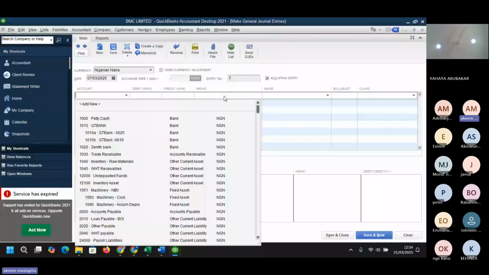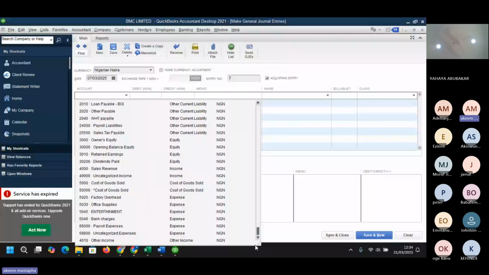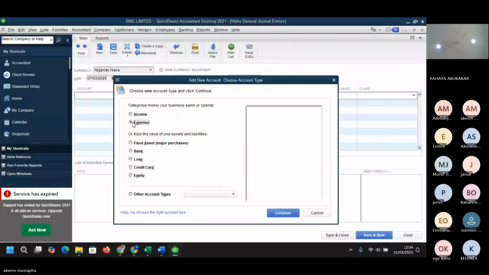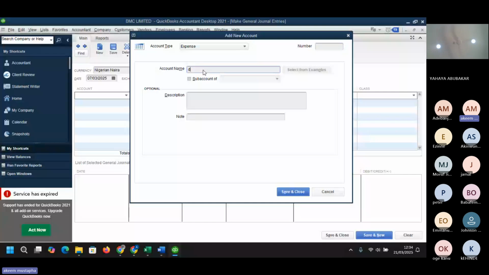We don't have that account here. Okay, let me quickly create that: depreciation expenses. Expenses already selected. Depreciation.